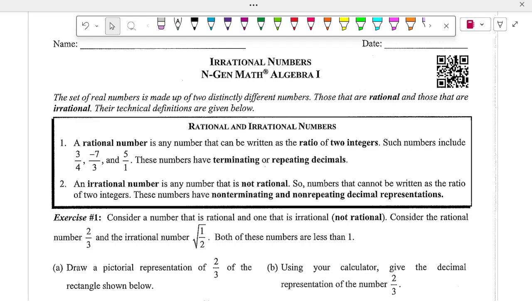In the real number family, there are two subsets you can break it down into: rational numbers and irrational numbers. Rational numbers is where all of our regular numbers fall under. So integers, whole numbers, naturals, all of them fall under there. Irrationals is kind of a tinier umbrella, but it probably has more numbers that fall under it. There are actually more irrational numbers than there are rational.